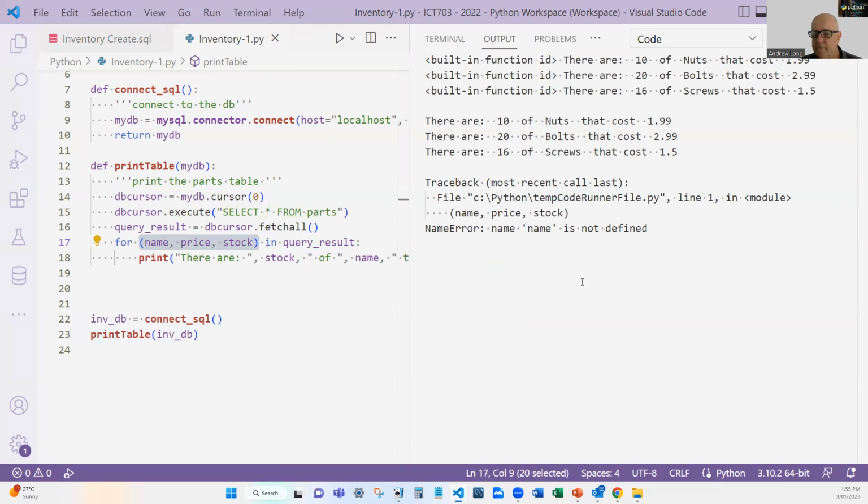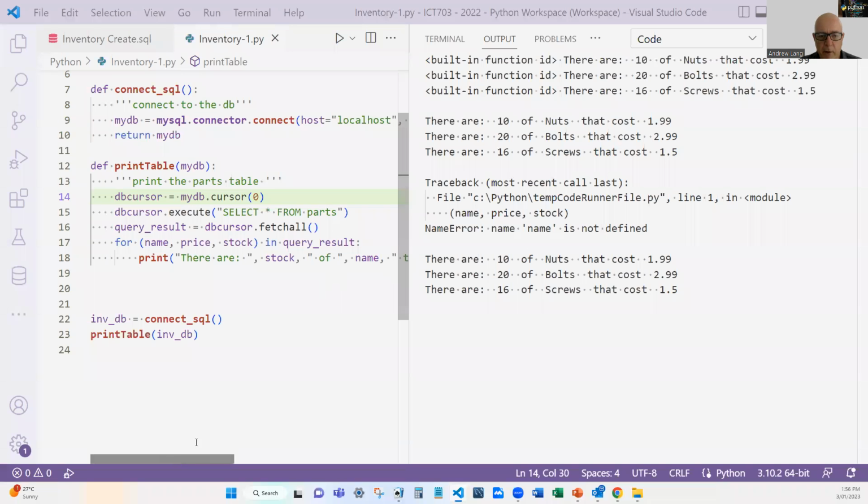Oops, I've got an error. Oh no. Let me just check that out. Okay, I found out what my problem was.